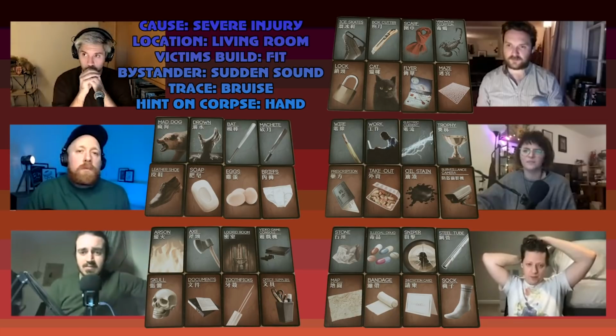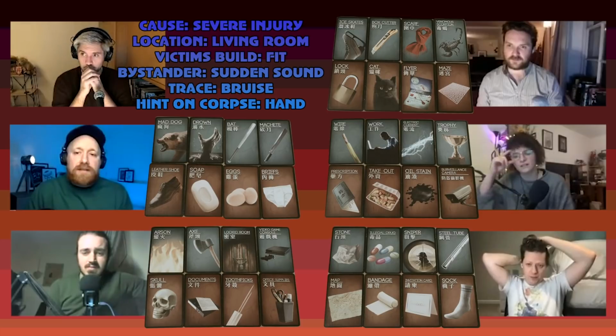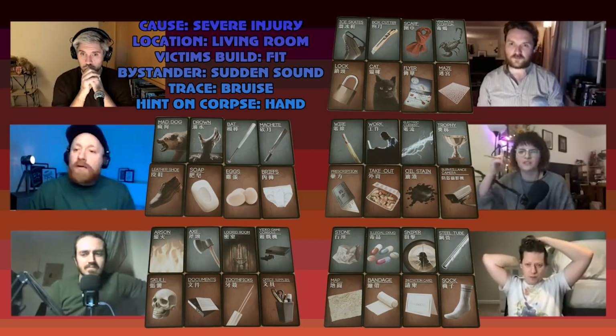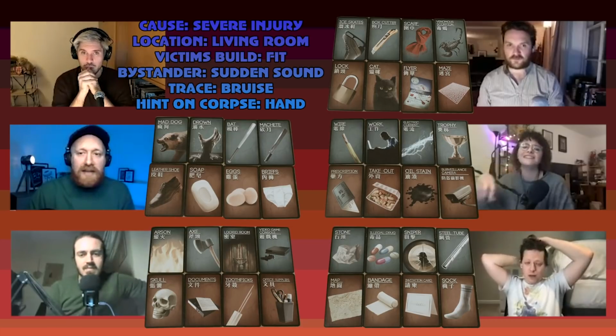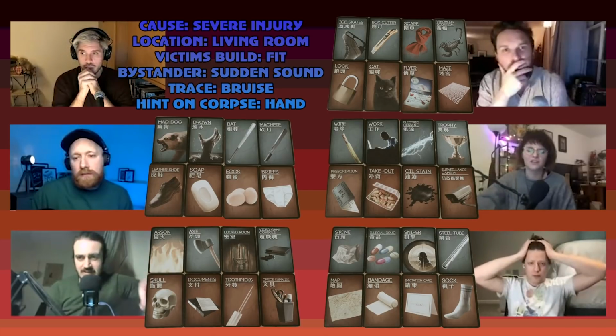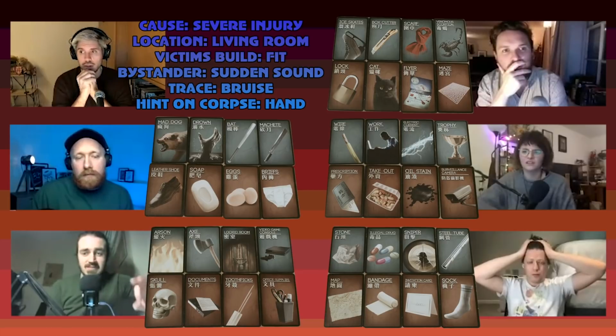Right. Or it's what's hand sized that could have been held in their hand where the hint would be. So something like a bar of soap is small enough to hold in your hands. A prescription is small enough to hold in your hands. But this is a hint on the corpse, right? Specifically a hint on the corpse. So it's something we can see on the body, not something we can associate with the body.